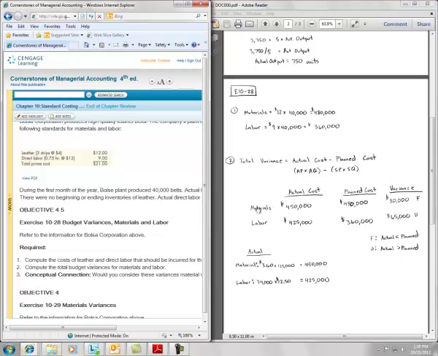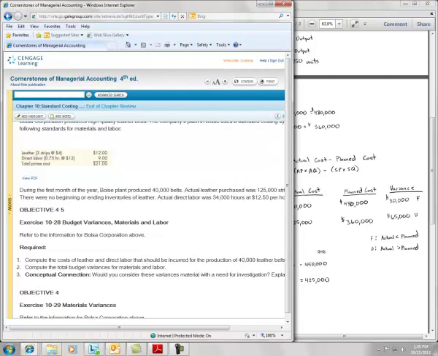So following the materials out, we have the actual cost, we have the planned cost. The difference between these two is going to give us our variance. And in this case, we see that the actual 450 is less than the planned cost, 480. So in this case, our variance is favorable. And I've notated that at the bottom here. Definitely something to keep in mind as you're moving through these problems to understand the difference between favorable and unfavorable variances.